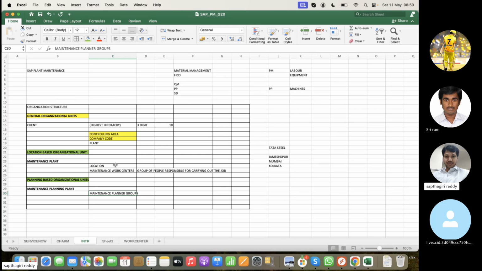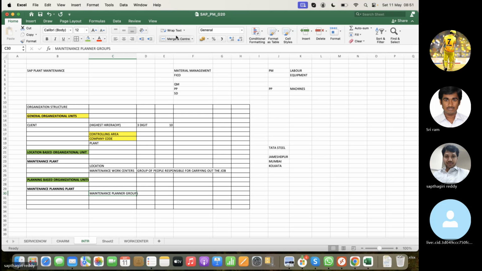This doesn't cause much effect. Your controlling area is the same, which will be used for budget, the amount from where it has to be credited and where it has to be debited. Only that thing you have to take care of. And in resource planning, with respect to your maintenance plant or other planner groups, how it should be, it will affect, or else it is fine, no issues. Only in the financial part you should take care, otherwise it is fine.